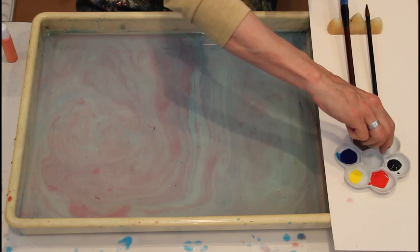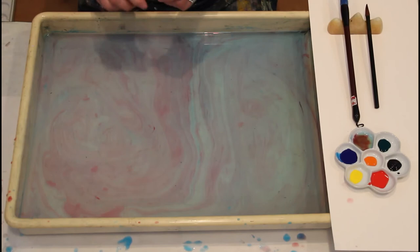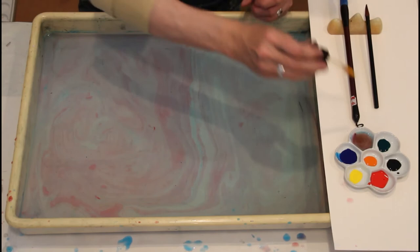So while I am going to use more than one color now, I am sticking with the pattern of successively lightening the bands. I think while I'm at it here, I might as well put in some more water to my clear. And I'll add my surfactant, lots to the clear.